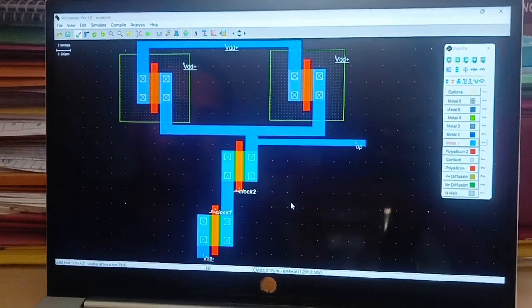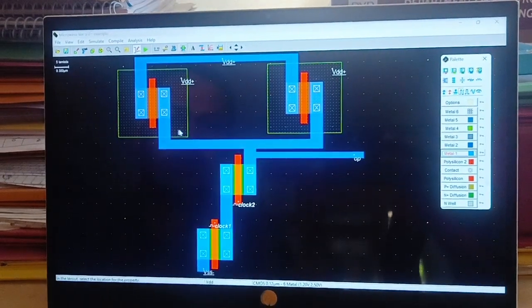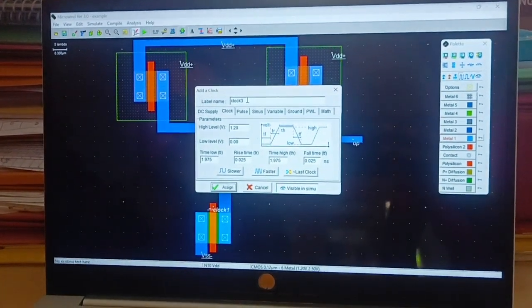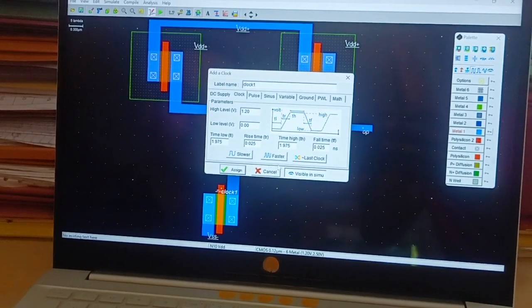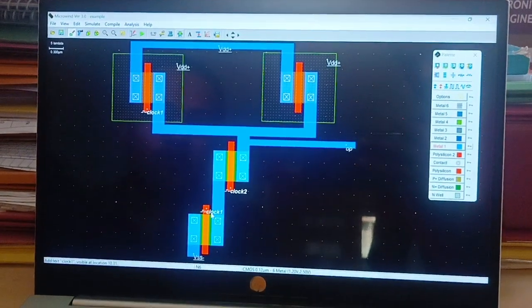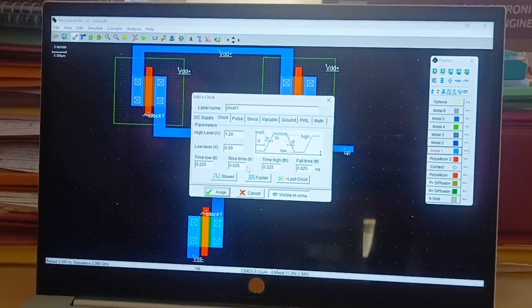What I can do, इसका जितना frequency रखा था same frequency I will connect to this location. So instead of clock 3 I will take it as clock 1 and I have to check the frequency, इसका कितना था same I have to give it here. So double click, check करो क्या है 0.225 0.025.